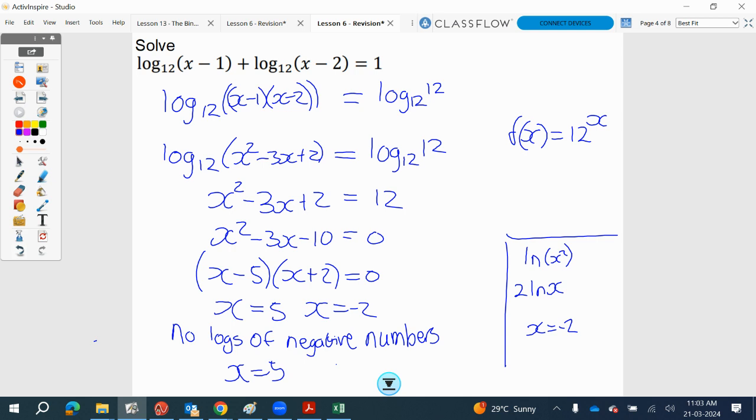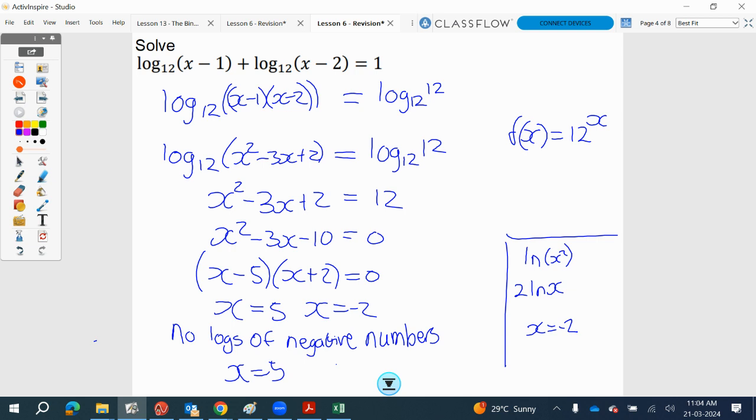Order of precedence. No, because the two is input inside the bracket, the input comes first. If the 2 is outside the bracket, you would have 2 ln x, right? So what we've been doing this whole time is wrong. A lot of what you do is wrong. I try and correct that as best I can.